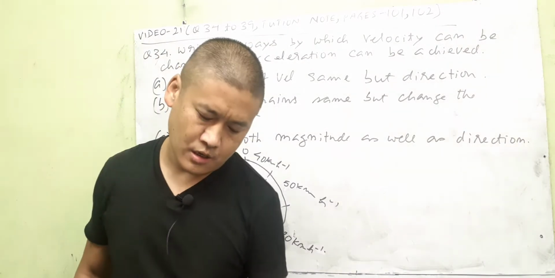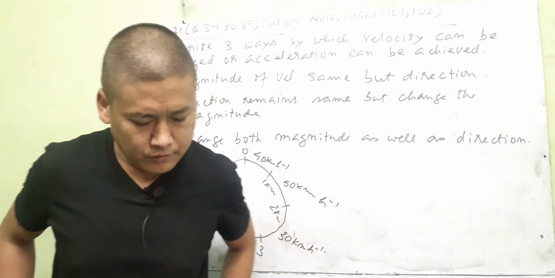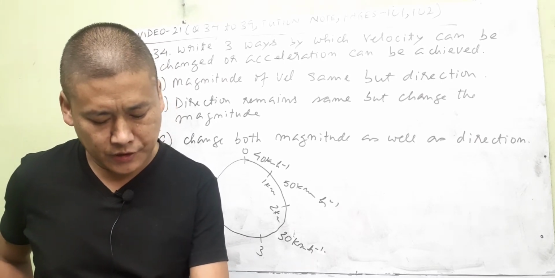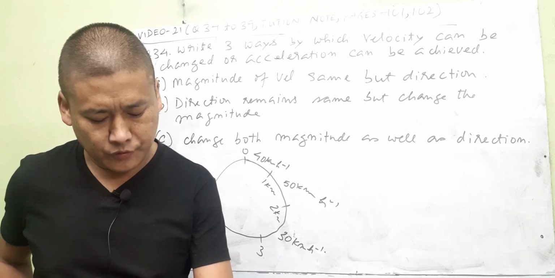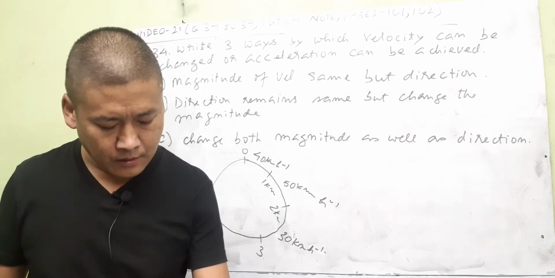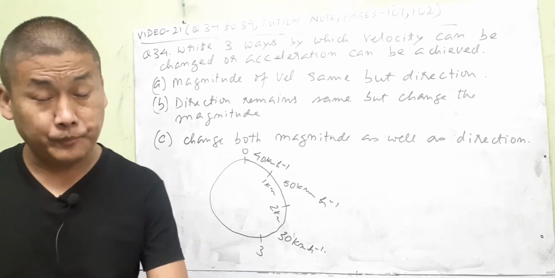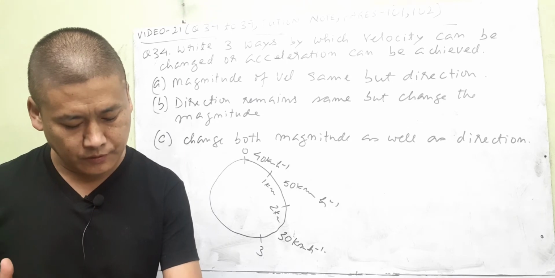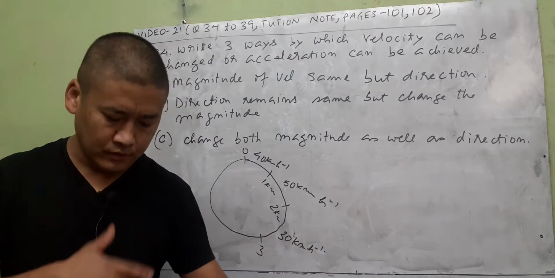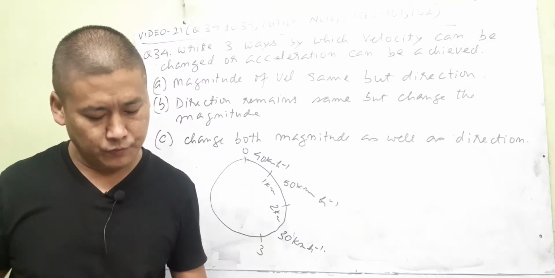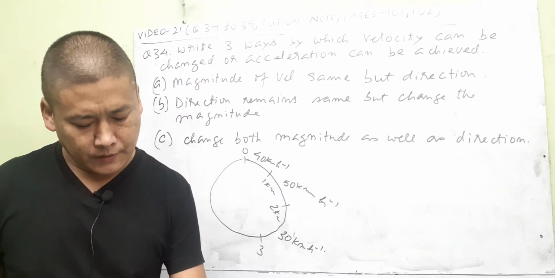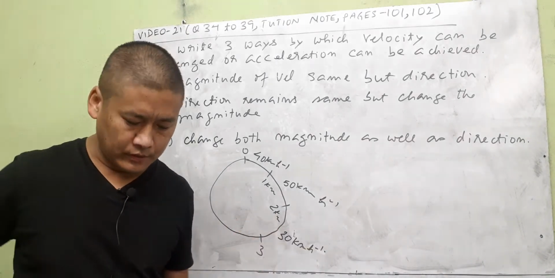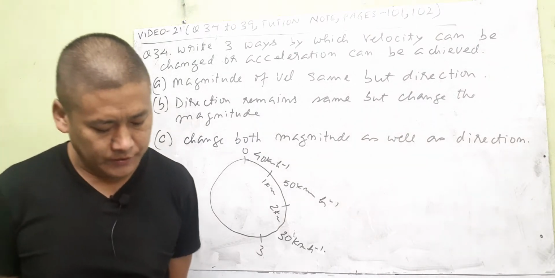Let us read through the note given in your question note. Number A, magnitude of velocity remains same, first method, but direction of motion changes. Example, uniform circular motion of an object like the tip of a minute hand. Number B, direction of motion remains same, but magnitude of velocity changes. A car increasing its speed gradually along a straight line in the same direction. Gradually increasing or decreasing also you can put if you want. Increasing is enough. In a particular same direction, the direction is same, but magnitude is changing all the time, increasing or decreasing, either way is possible.